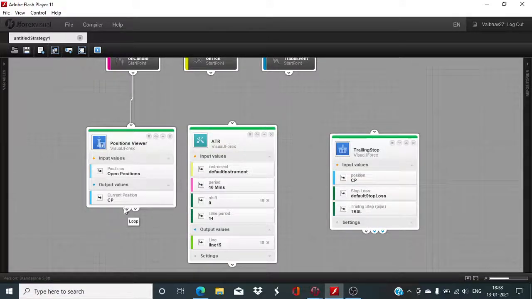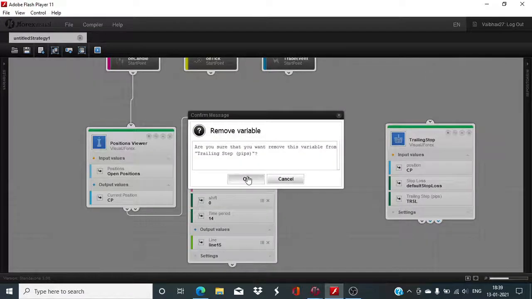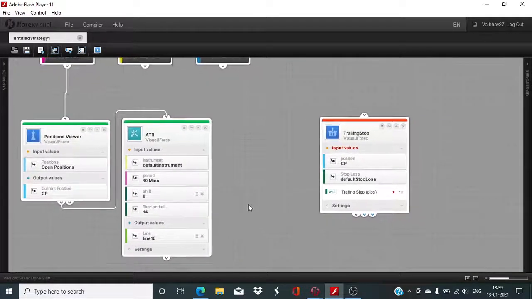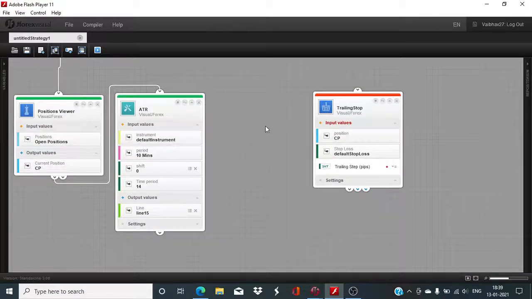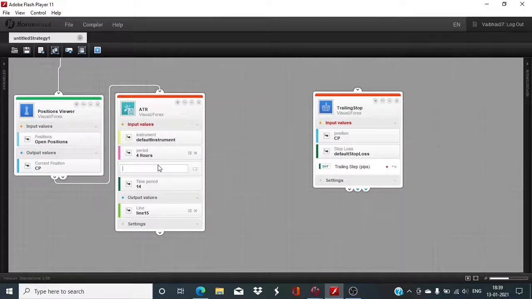So here we now take the ATR, we remove this predefined variable, and all we have to do is change this. The 4 hours shift will be 1, so that the last 4 hours ATR is considered.